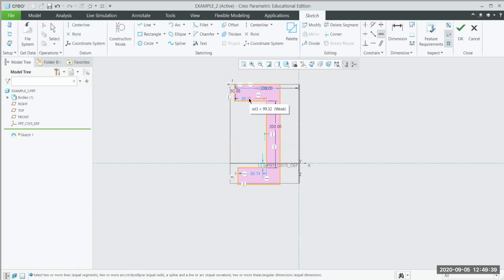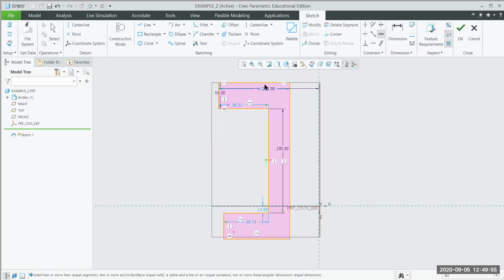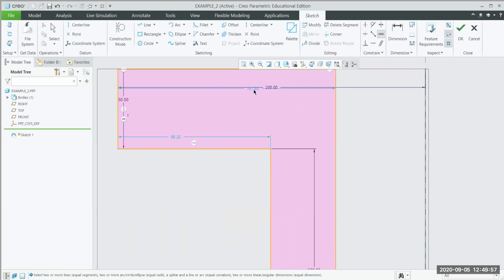Let's see, let's change this one here. So we got 50. Oh, trying to see these numbers here.